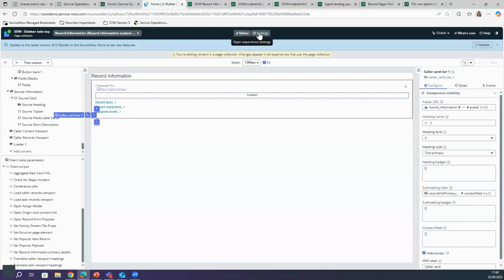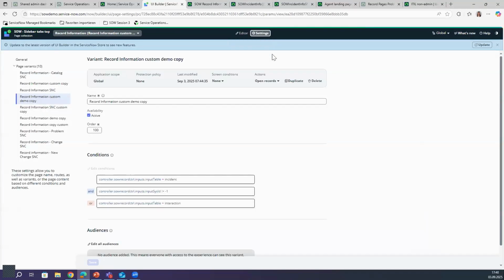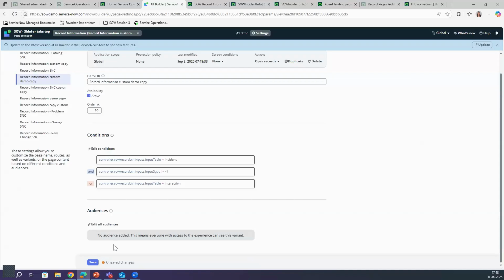And now if I go into settings, I change the order to 90, so it's shown before the out of the box one, and I click save.